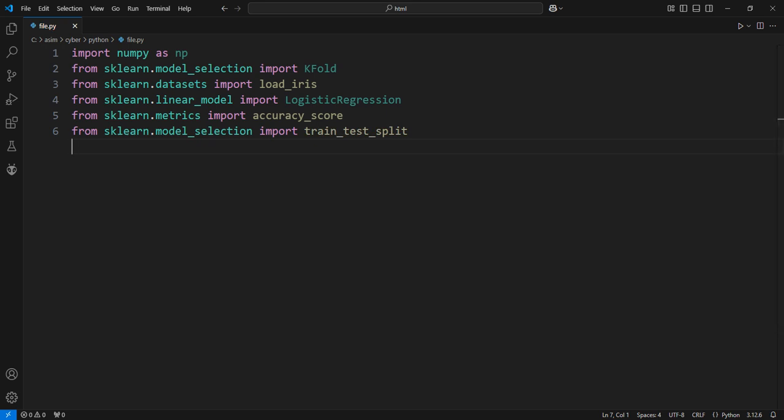Loading a sample dataset. We are using the iris dataset here, which is a small dataset with 150 samples and 4 features. This dataset is available in scikit-learn.